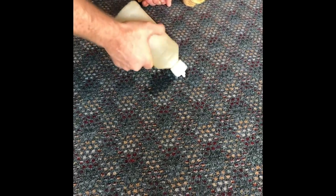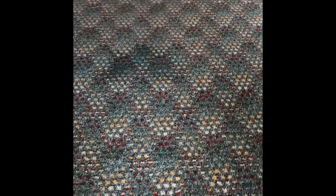I can smell the paint releasing. I came up here yesterday to do a sample, and we checked it with just a towel. Paint was coming up, so I think we're going to be successful.